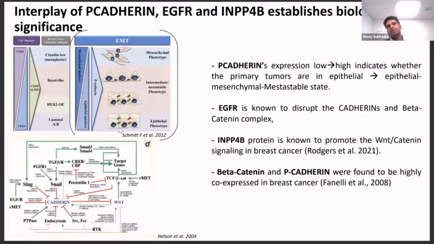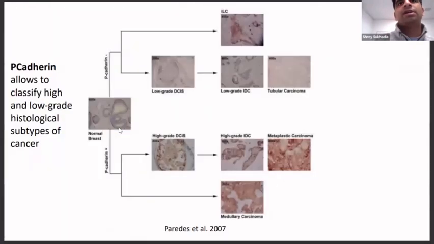Again, these are the studies created by the machine learning models, but it takes us one step closer to multi-omic research, where we could now validate this with functional studies and see if what we are seeing is actually correct. Peak gatherings are also known to classify the high-grade and low-grade histological subtypes of cancer, and we are working on this to include that as one more feature type in our model.